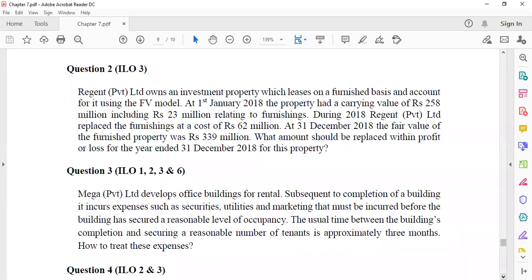You know how to get the fair value for a building. So you can refer to the nearby properties. Then you can look at what is the price per square feet, and then you may get them multiplied by the number of square feet. And you may simply get the fair value. So that's how we do the fair value.